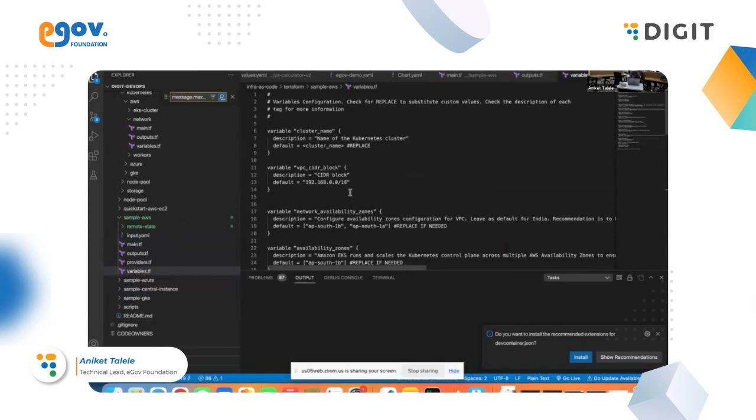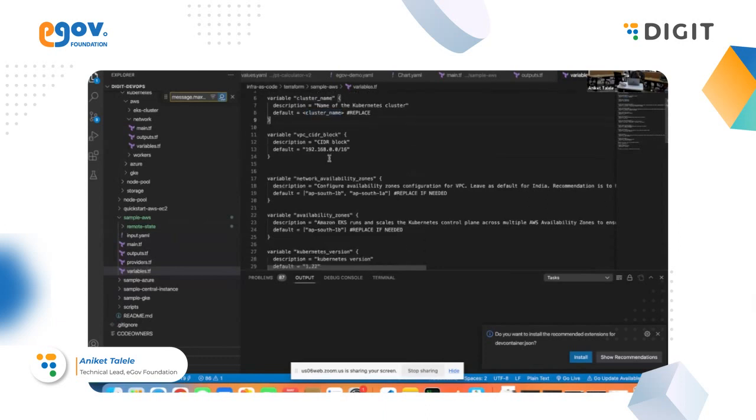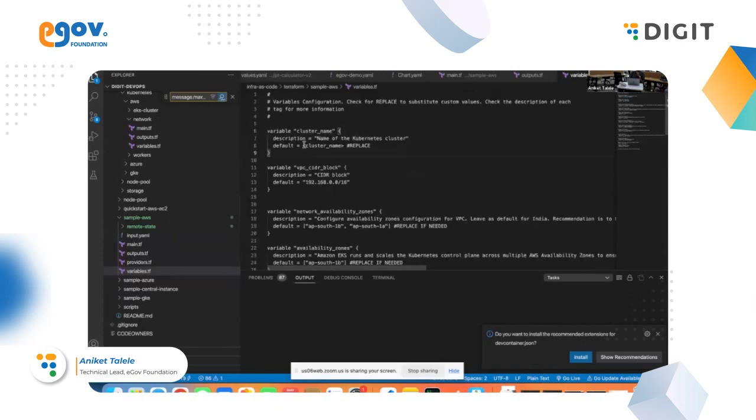As I told before, you can use the same script to create multiple environments, so the only thing you need to change is this variable.tf, nothing else. So if you want to set up digit using Terraform, just change this variable.tf and it will create a new environment with that particular name. Okay.